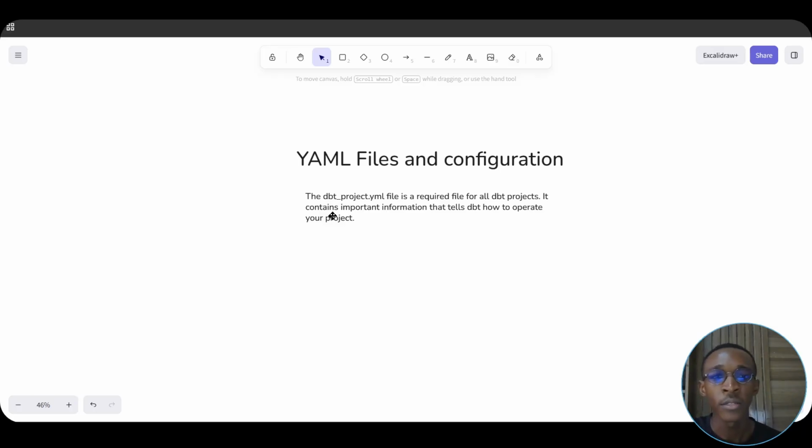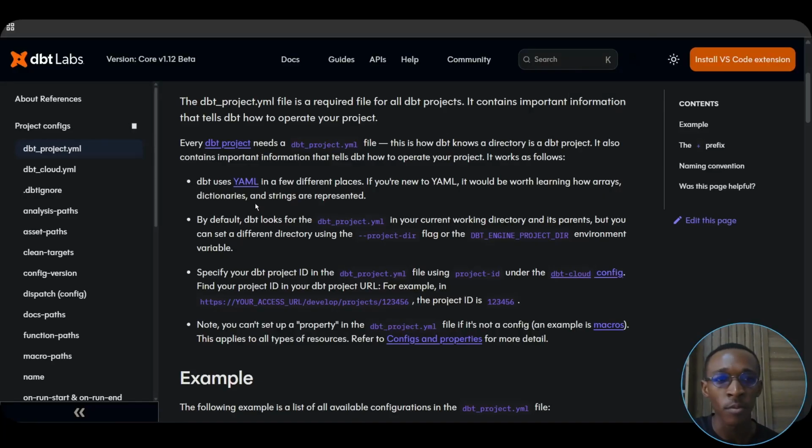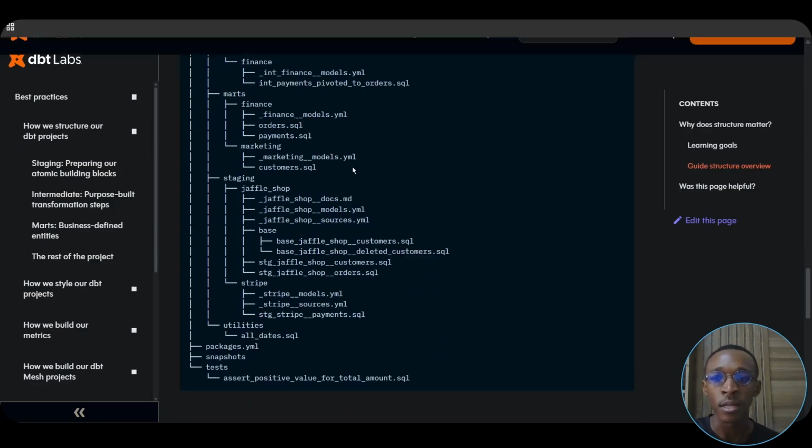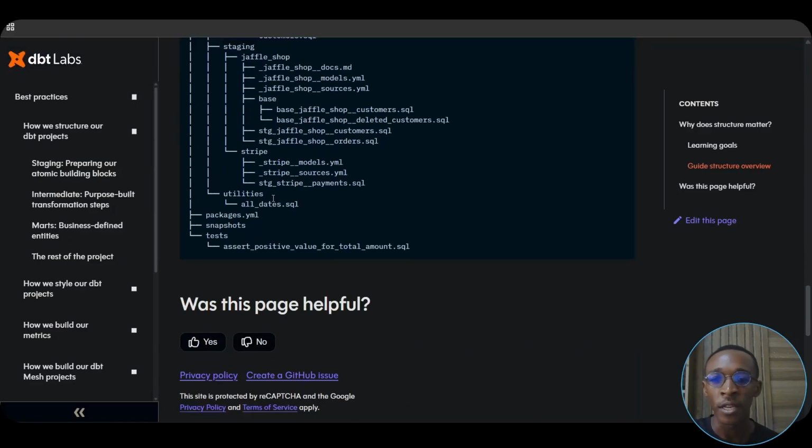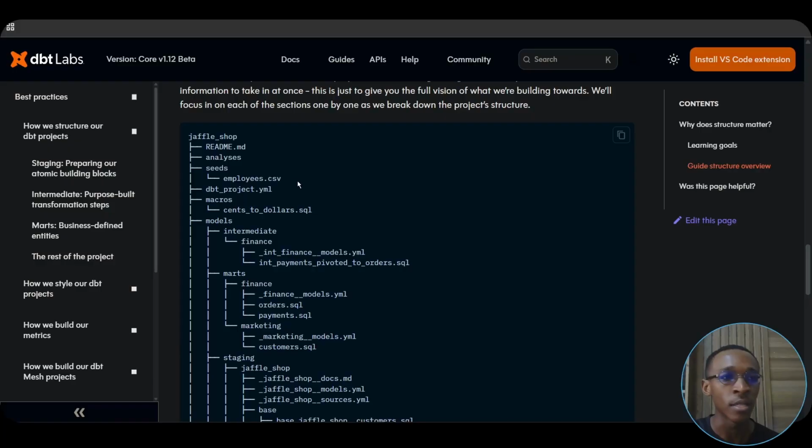So the general idea is DBT uses YAML files. You see it across your entire DBT project, right? You would see it inside your models, and you have a higher level DBT file, right? This is the dbt_project.yml file. This is your top level YAML file for configuring your entire project. So every configuration you'd want to share across your project will be specified within this dbt_project.yml file.